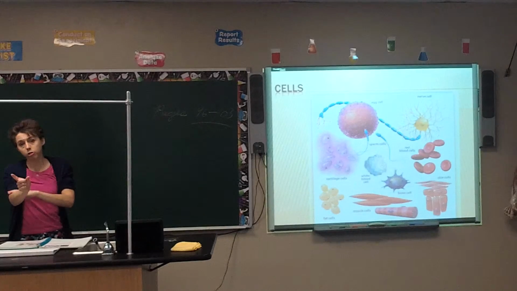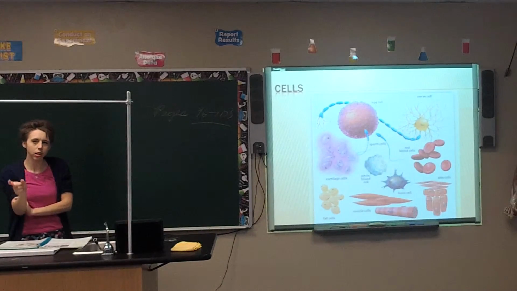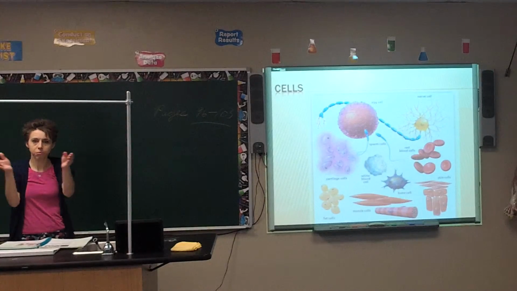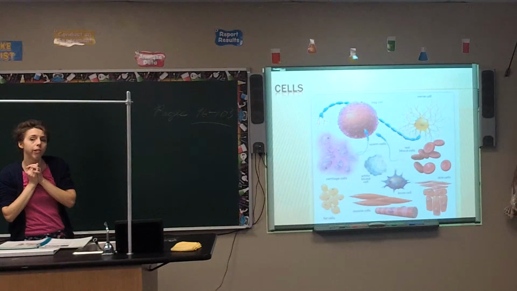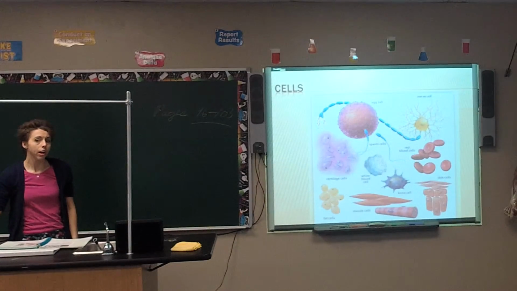Your cell is kind of like a miniature factory. But that's the reason why we say if it's a living unit, a living thing, the cell is as small as we can go. We can't get any smaller than that and still say it's alive. Now it has pieces on the inside, but it's not alive at that point. So there are many different types of cells.